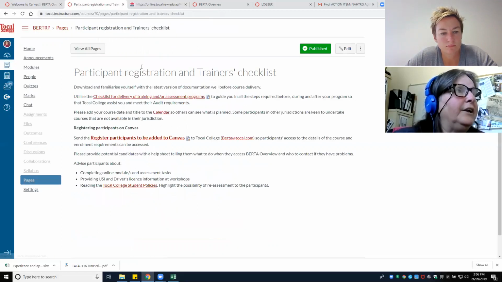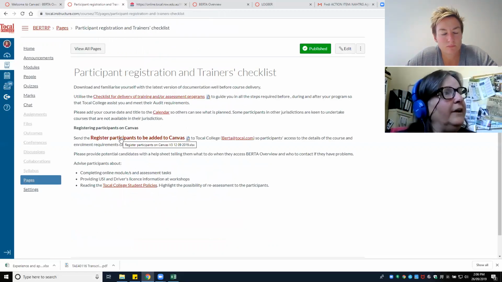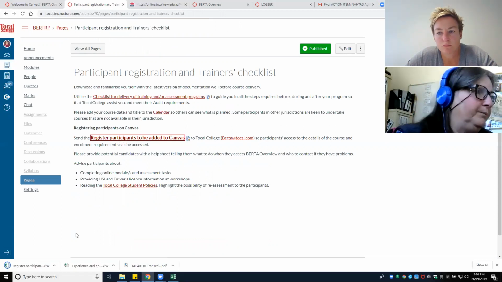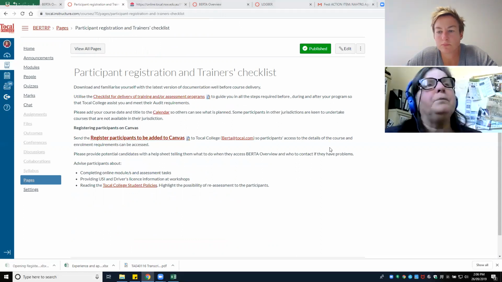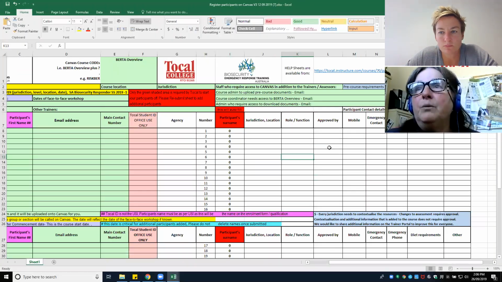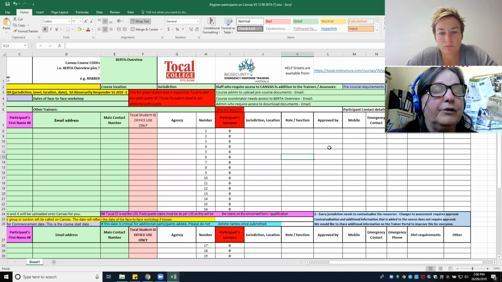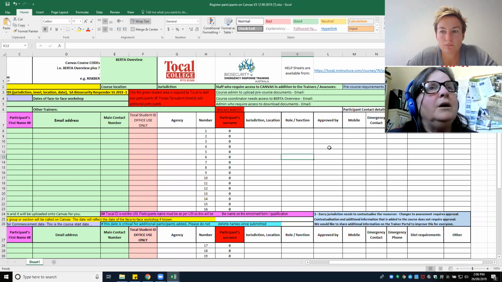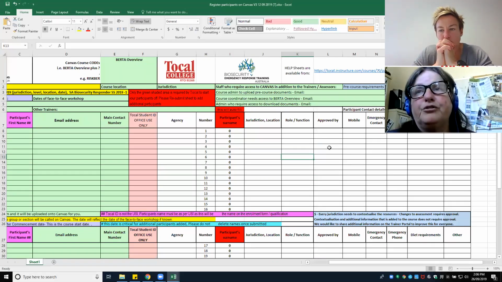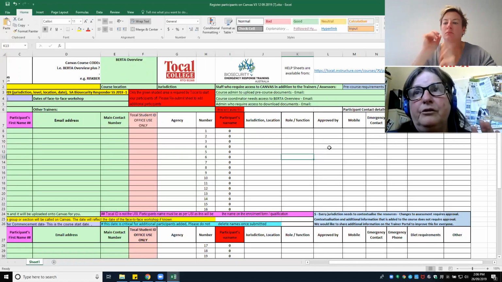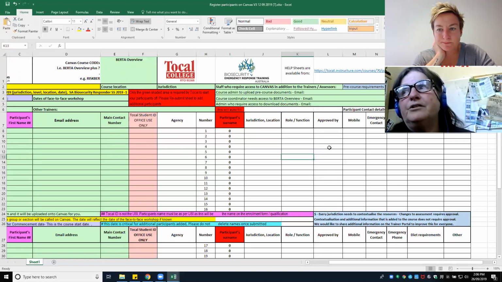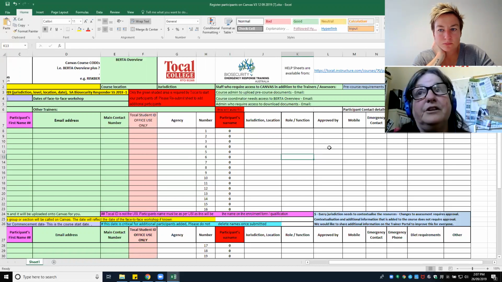So you click that and you go to this page here and click on the link, and the new spreadsheet will open. So a few people have already been working with this sheet. I have changed it around a little bit for a couple of reasons, which I'll explain in a minute. But it's really important that you go back to the BERTA Trainer portal and you download the new version of the sheet. Because if you've got one from 3 months ago, you'll have a look at it and it's completely different to this. So it's got some things missing off it that we actually need to know.